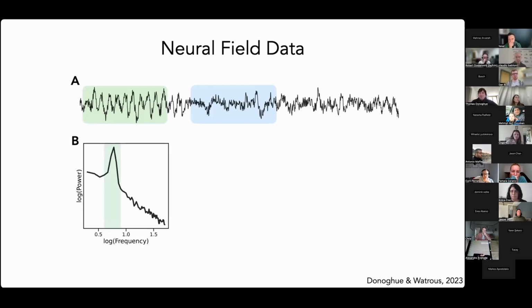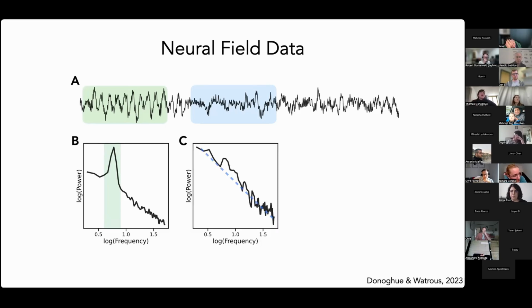And I want to differentiate briefly the notion of periodic activity, or oscillatory, or having a characteristic frequency, like we see as a peak in this power spectrum in green, as compared to this notion of aperiodic neural activity, which by definition has no particular characteristic frequency, but has power across all frequencies. And this is a key component of EEG data.